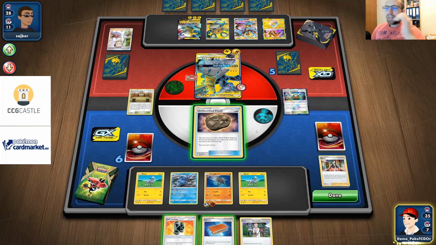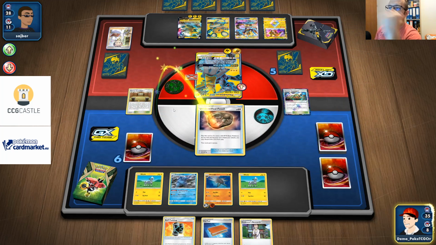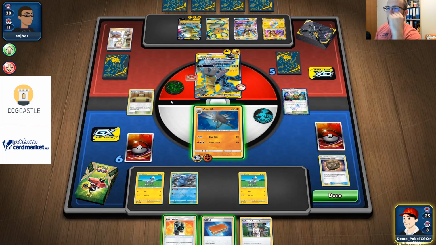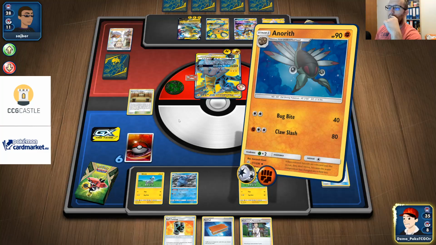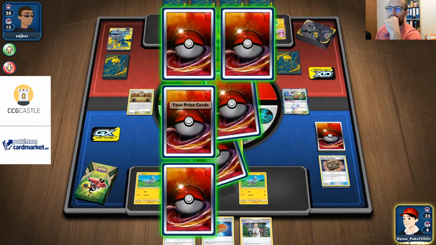Oh my goodness, I just put Carracosta in play. It is enough for the knockout, because tools are not affected anymore. Oh my gosh, how in the world did I forget about that? I didn't even pay attention.